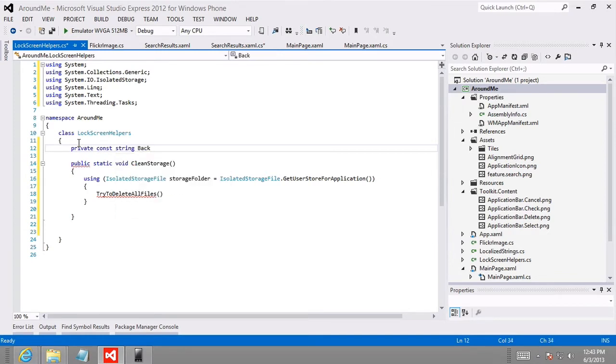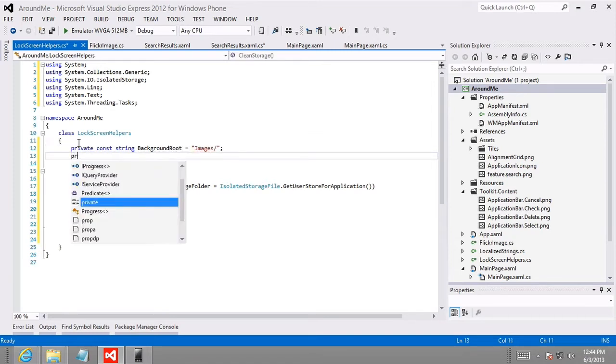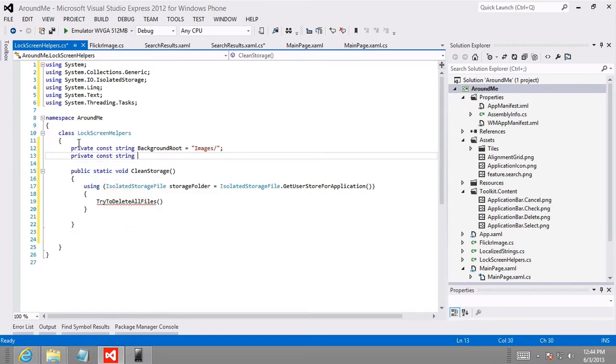We'll call the first folder the background root, and we'll set that equal to images. And then private const string icon root, where we'll save the icons that are used to cycle through for the start bar icon. Those will be in shared shell content.